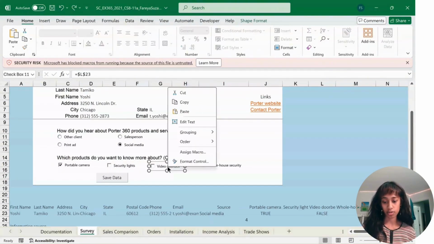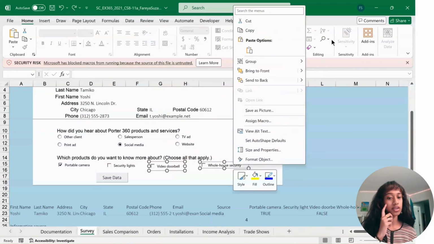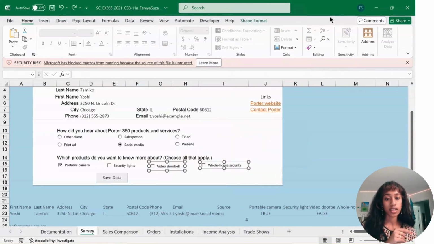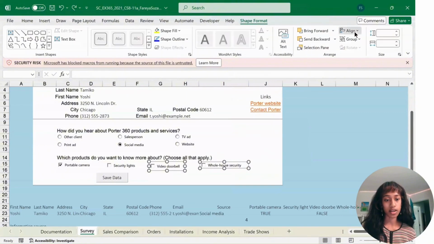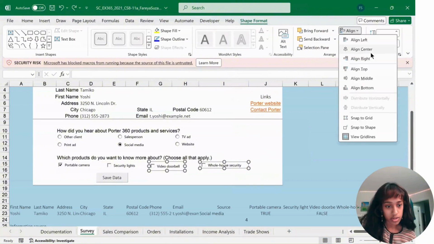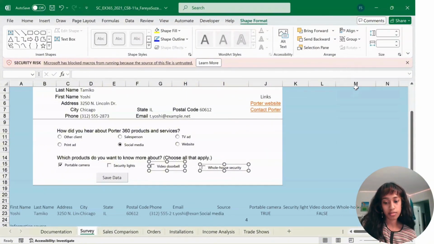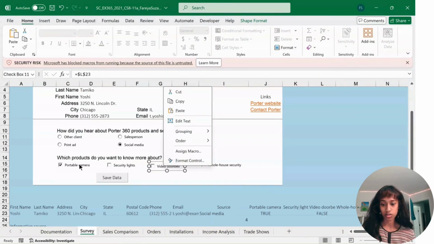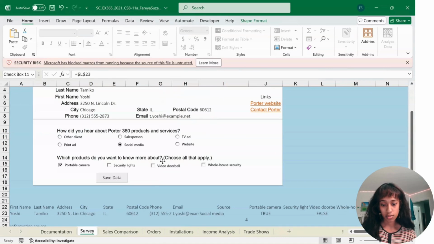Okay, right click video doorbell, press on Control, right click whole house security or whatever's beside it, and then go to shape format, click on align, and then we're going to align bottom. No, okay, this is really tricky to align. I'm just going to eyeball it because I don't know why it's not aligning on its own.